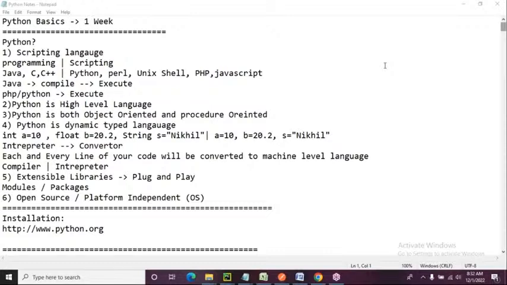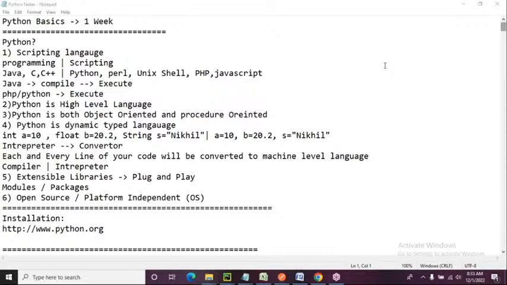The reason is that Python is such an ease. The code that you write in Python is easy. It is more high level. It is easier for the user to understand, and it is easy for everyone to code because you directly execute the code. You don't compile the code, and you don't have a lot of other dependencies that other languages have. If you see Java, if you miss a small semicolon, it gives a syntax error.